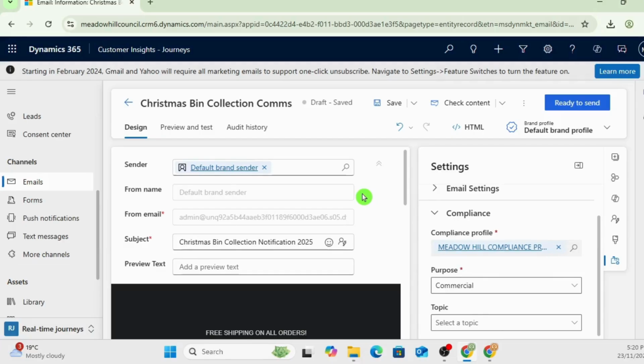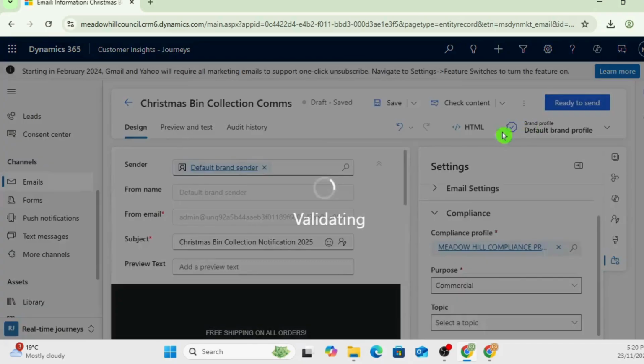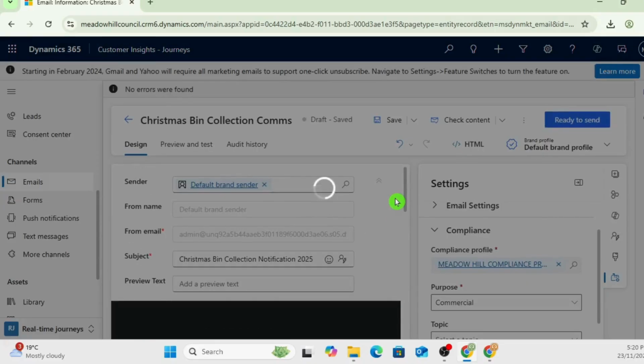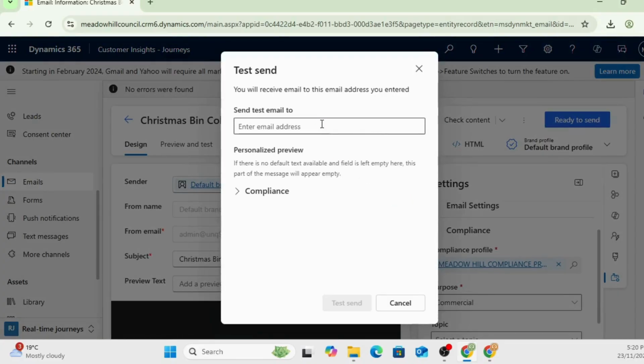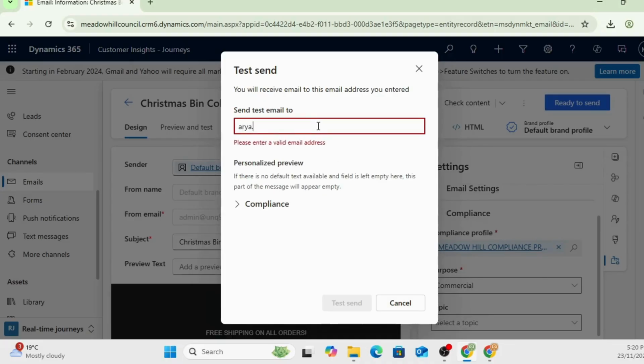Now our email is ready. Let's have a look and see if we can do a test send and how it will look. So you can send a test email to yourself or any of the contacts in the system. For example, let's send it to an email address.